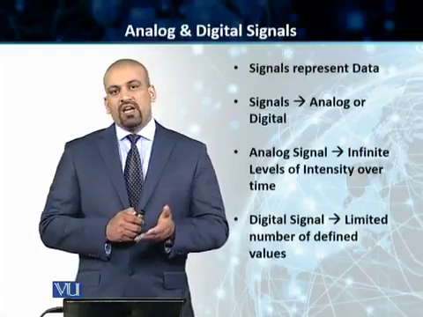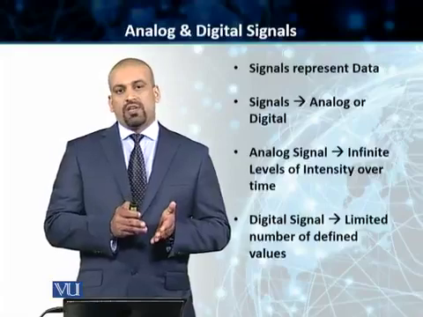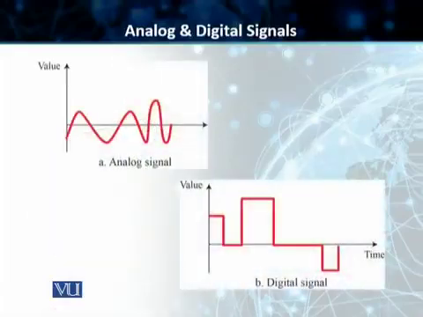Now, students, एक slide की जानिब चलेंगे and we'll try to compare the analog signal with a digital signal. Students, as you can see on the slide, the analog signal is continuous, with an infinite number of levels of intensity over a period of time, and the digital signal can have a limited number of defined values. Students, if we have to plot these two signals, the simplest way of doing that is to do it on a perpendicular axis, y perpendicular to x, where the y-axis represents the strength or the intensity of a signal, and the x-axis represents the time.